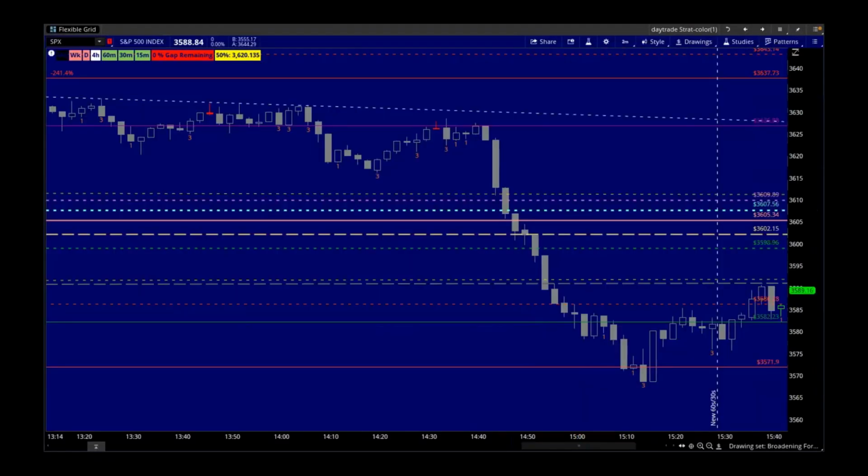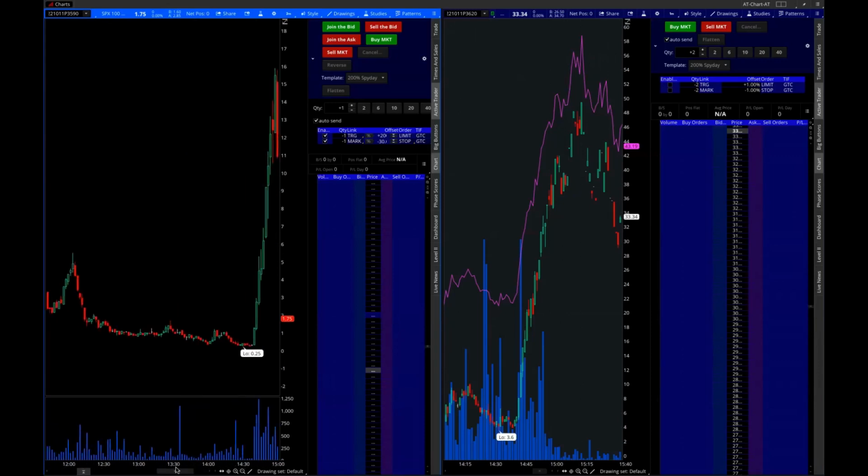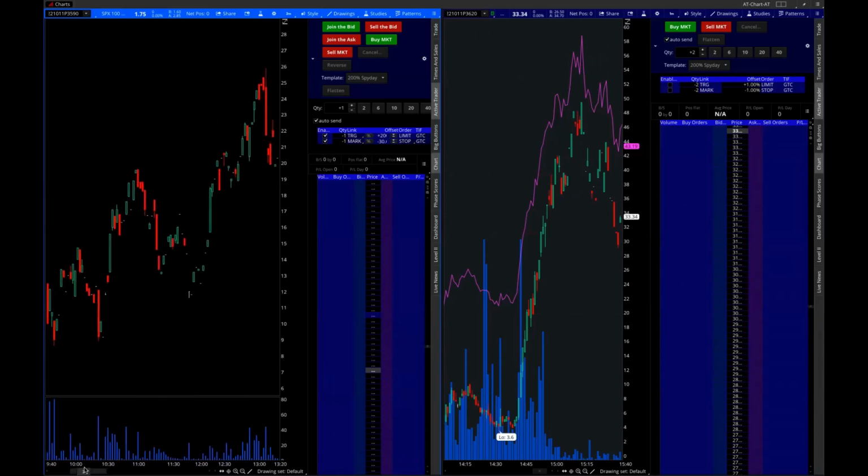I don't think you can see that. Let me change this window real quick, and then you'll be able to see it. So new share, and then, we're gonna go with, here we go. All right. So you can only imagine getting into these yesterday at that low down there at 25 cents, because it started off in the morning. What happened in the morning? Let's see what we got.